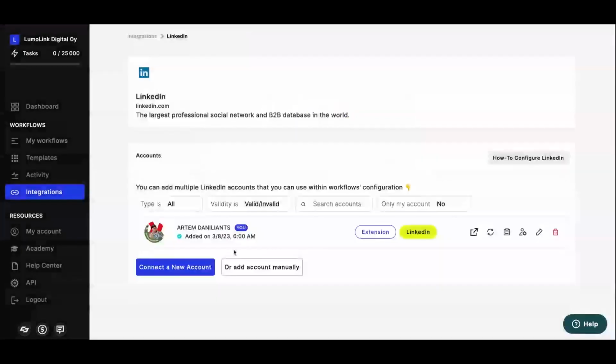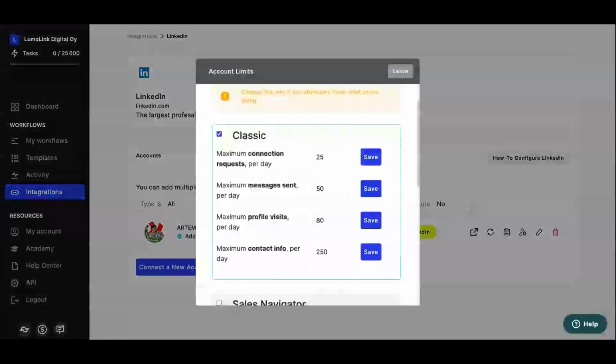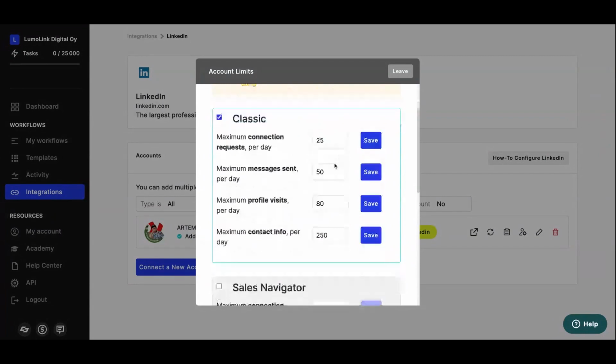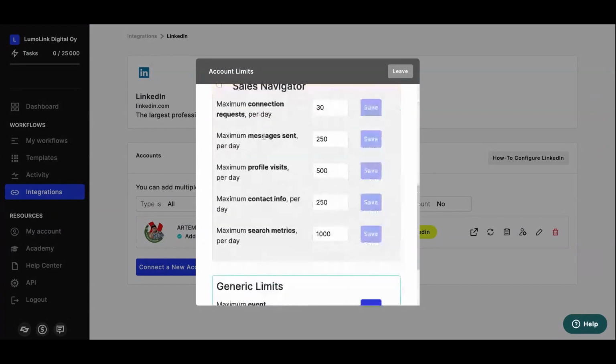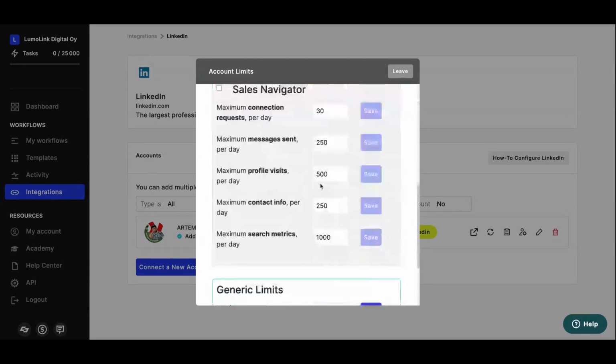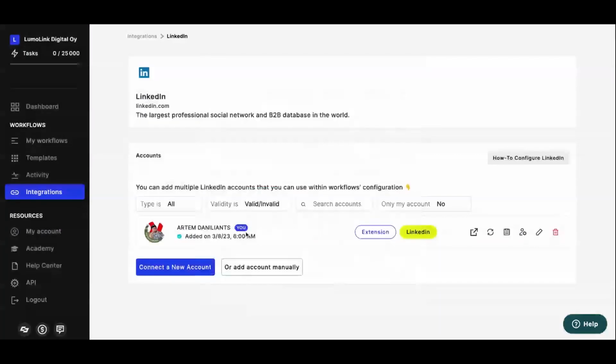So it's useful maybe when you're working with clients, or if you want to use somebody else's LinkedIn account, maybe your salesperson or whatever. And here, to answer your question, limits. So basically, in order to make sure that you don't get banned from LinkedIn, obviously LinkedIn doesn't like any kind of automation tools. It's not maybe against the law, but you get very easily banned. Yes. So here you have limits. They automatically set very good limits. And if you're using Sales Navigator, you can also set limits for Sales Navigator as well. Since I'm not using Sales Navigator, for me, the limits here are not really relevant.